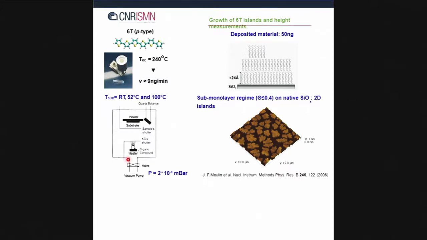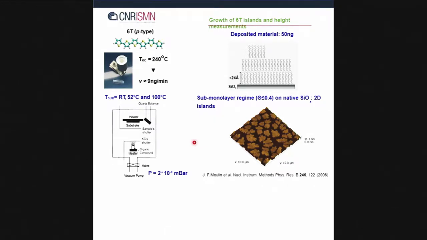You use a Knudsen cell, which is like a copper boat where the powder of the material is placed. The Knudsen cell is heated to around 240 degrees and is mounted inside a vacuum chamber, with a base pressure of 10 to the minus 8 being enough. The material starts to sublimate. When we deposit these molecules over silicon oxide, we have a well-ordered growth, with the backbone of the molecule orthogonal with respect to the surface, and the material grows stack by stack, or layer by layer, until a certain point. Then, after the second or third monolayer, it starts to grow in 3D mode. So you have a Stranski-Krastanov growth mode.